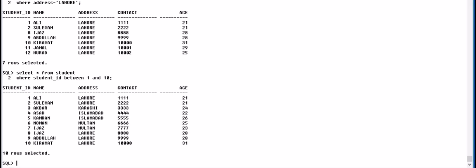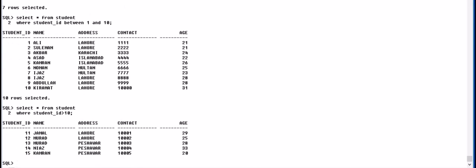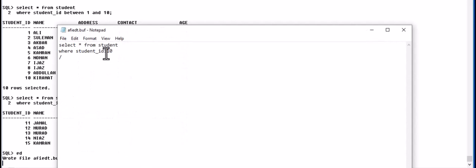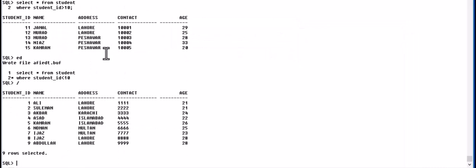If we write select * from student where student ID is greater than 10, all the records having a student ID greater than 10 will be displayed. So 11, 12, 13, 14, 15 are the students whose ID is greater than 10. If we write less than, all the students with student ID below 10 will be displayed here.